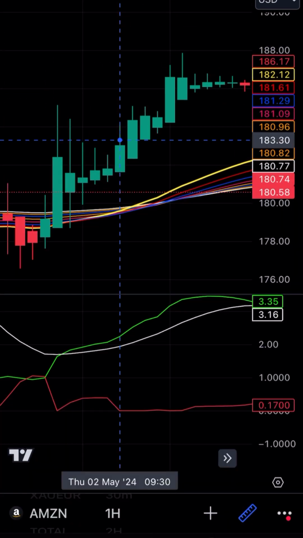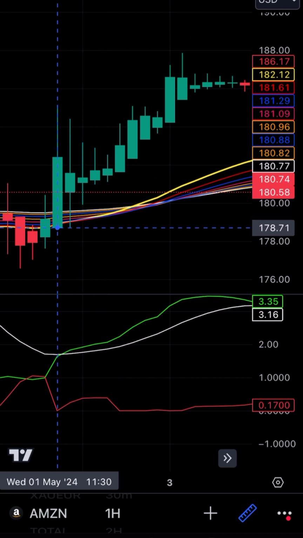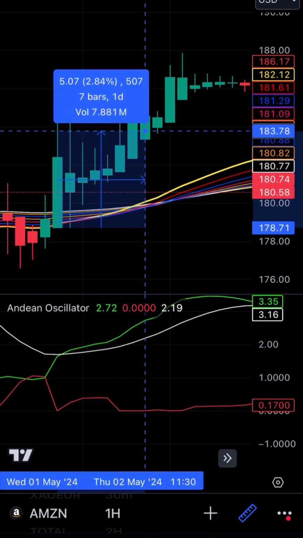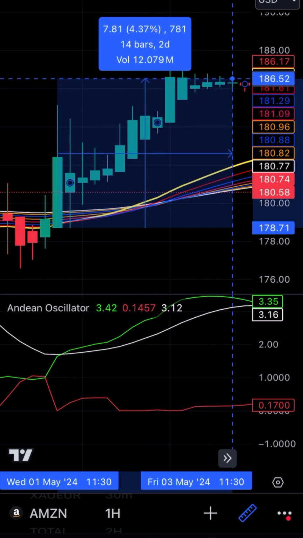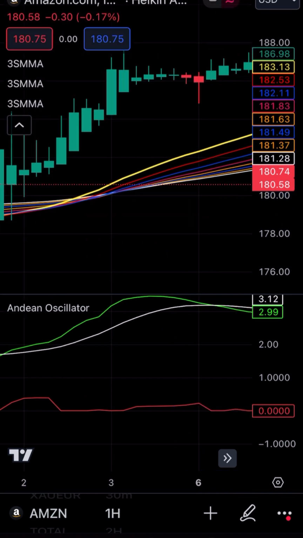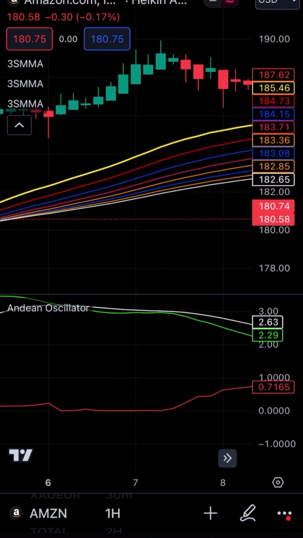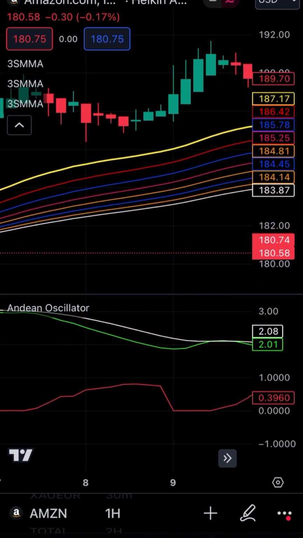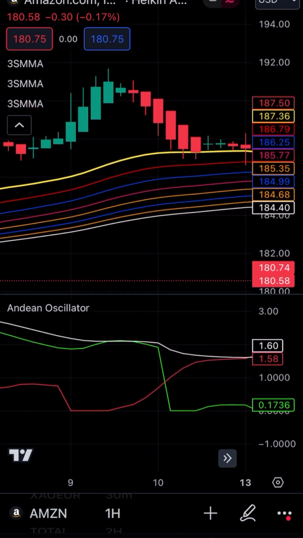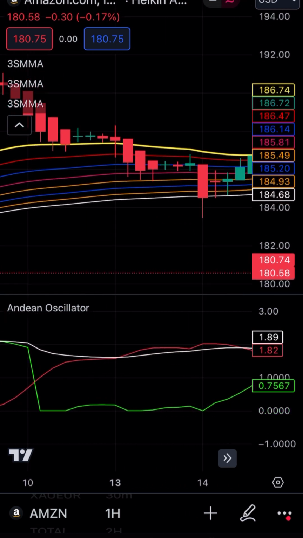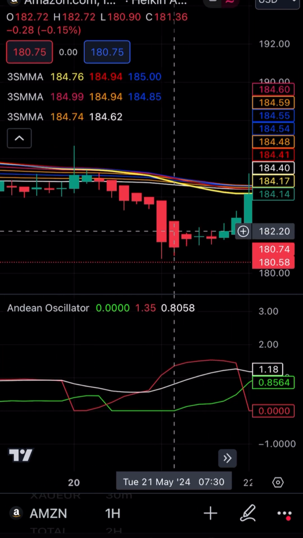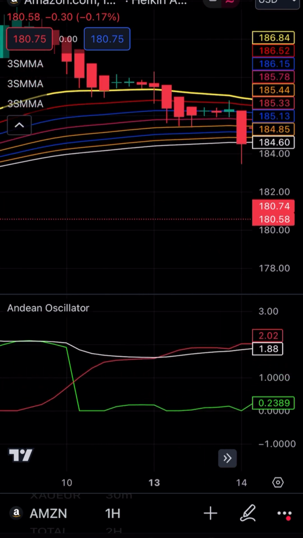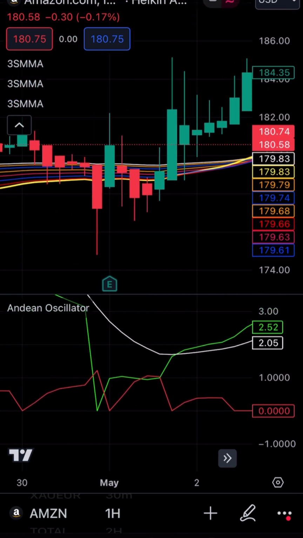But if you got in right here, rode it out, let's just do a day. We could get out when it touches the signal line. You can do 2 days' worth, which is about $785. So let's just keep following it and see if we see another time where it goes up. We are still in an uptrend, but it has not passed the signal line yet. And it's going back down again. So there was only that one time during this whole time.